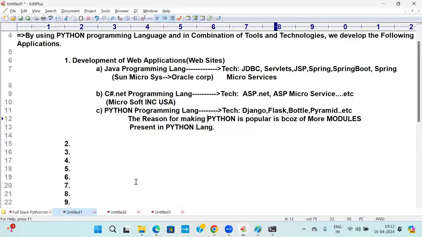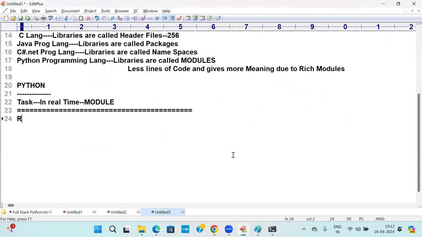Now I'm going to give you one more small explanation. One more requirement: I want to calculate the factorial of a number. It's a small thing, because you already have a lot of experience calculating factorial in C language. If I show you this example, you will get a lot of taste in the subject, because through coding only I will tell you every part of it. In C programming, how many lines of code will you write? According to your language knowledge, maximum 15 lines you will write.